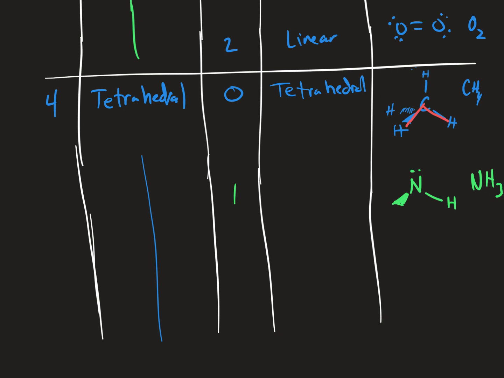Why do I draw a wedge? Yeah, it's poking out, right? When things are closest to us, like if you have one hand in front of you and one hand far away, you see more detail to the one in front, yeah? And then the one far away, it's not as detailed. It's kind of faded out. You follow? So we can see it's still, the electron geometry is still tetrahedral. Good?